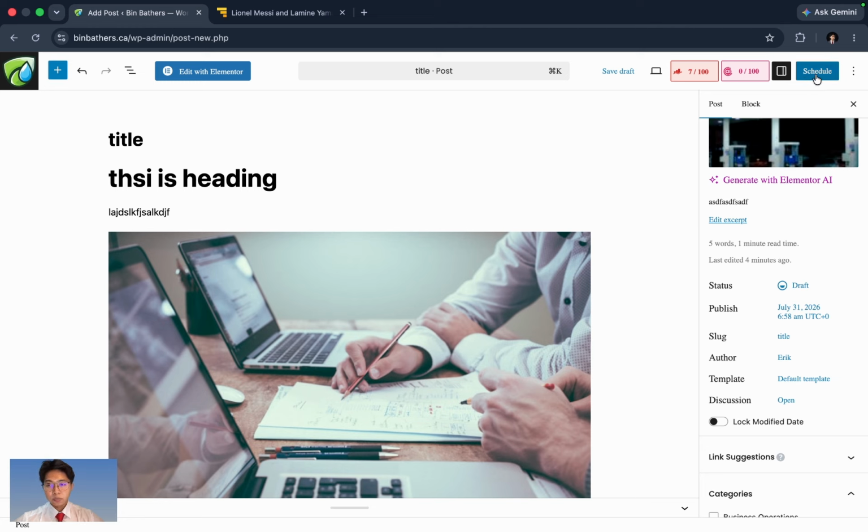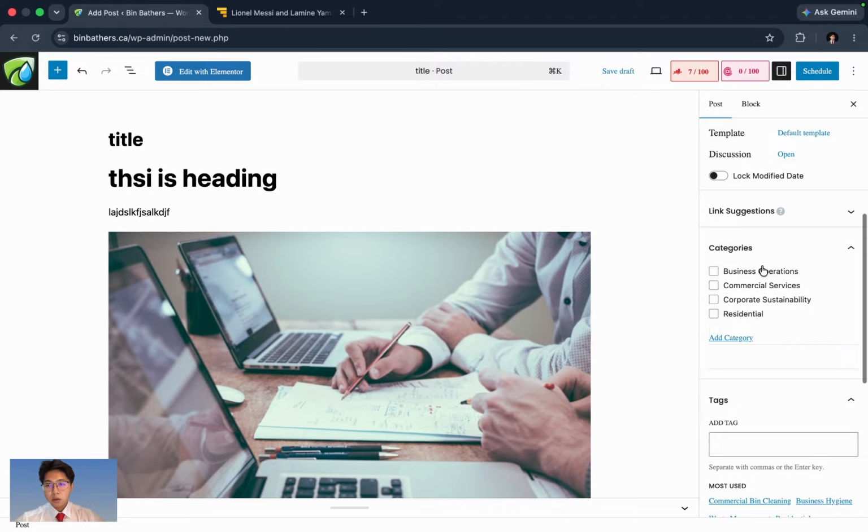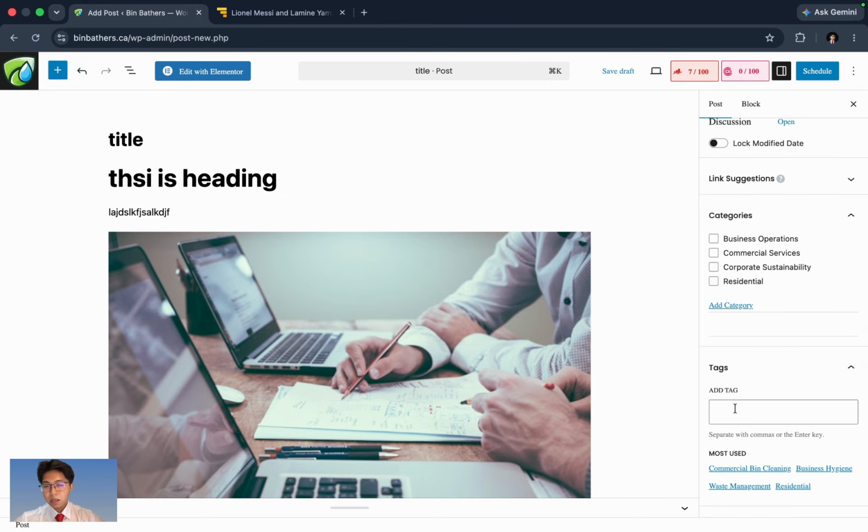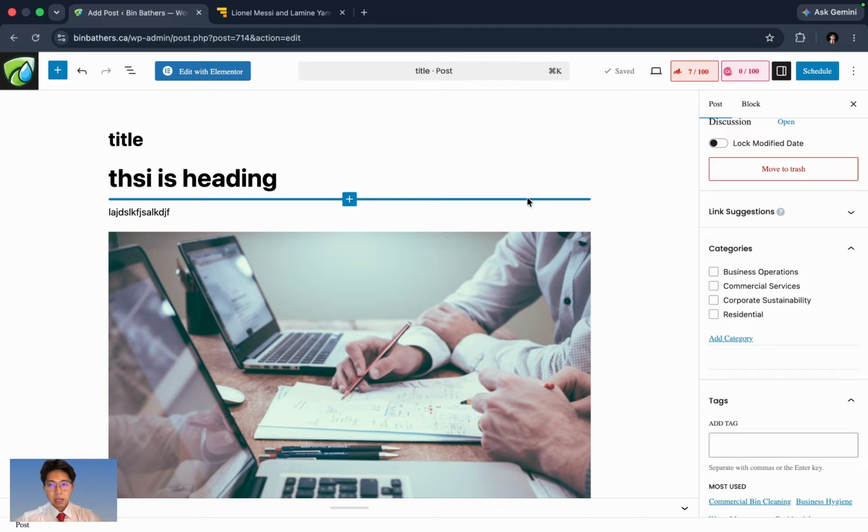Okay, and also under it there are categories and tags. For the categories, this is which category this blog is about, and you can add the categories here. But if this blog has a new category, you can click add category here and create a new one. For the tags, it's typically the same as categories, but they have different purposes based on the website. As soon as you publish it, the blog will be live on your website in the custom design that is specific to your website. So this is how you publish a blog by using the Classic Editor.